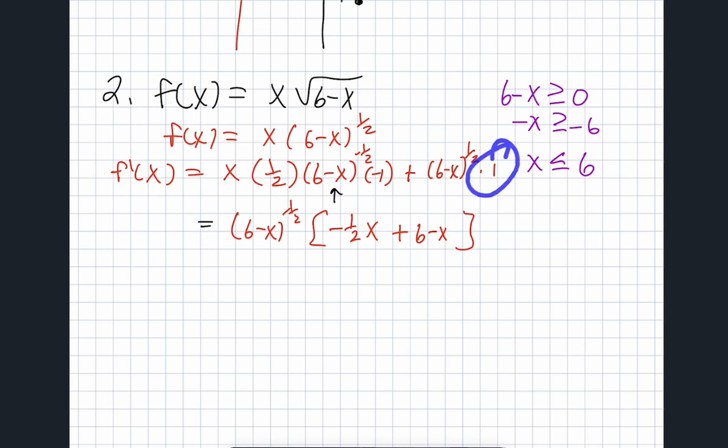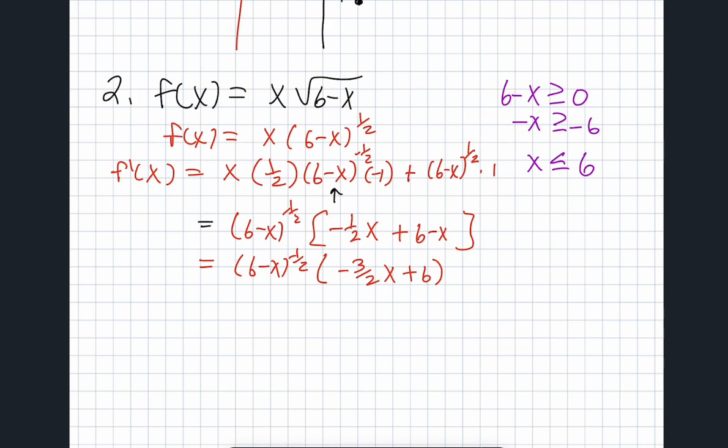And then the one there didn't affect it. If the one there was a number, like if that was a 2 or 7 or whatever, put that in parentheses and put that there. But since it's a 1, we don't really have to. Now let's make that bracket thing a little nicer. A -1/2 x minus x is -3/2 x plus 6. It's in factored form now. If there's any other way you could factor it, you're welcome to do that.